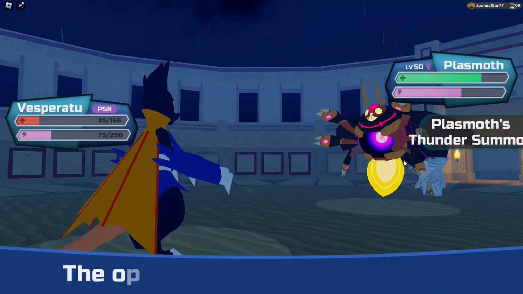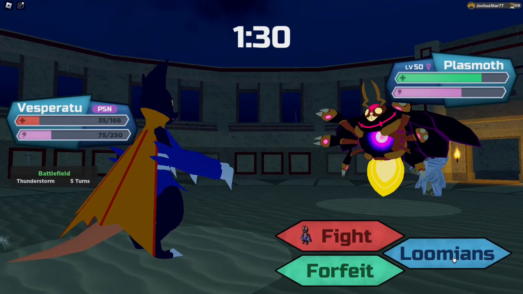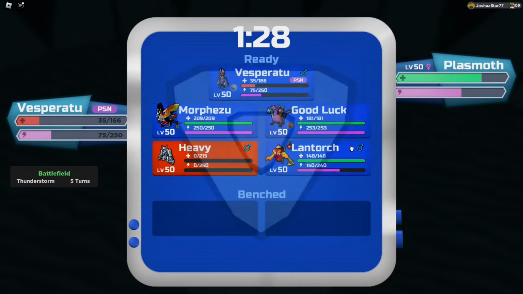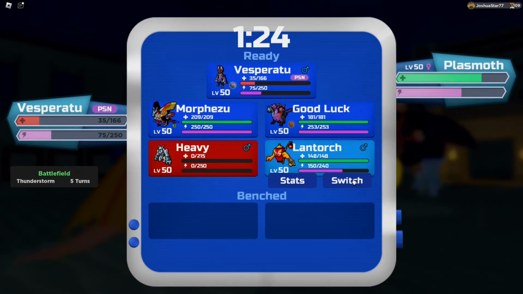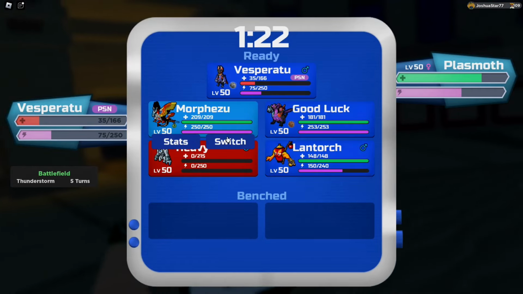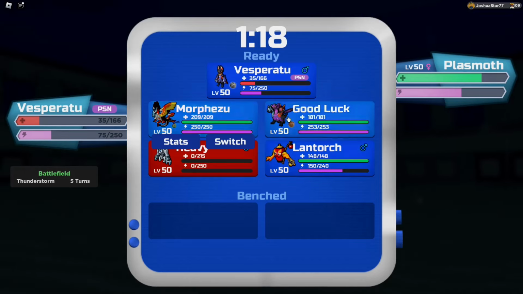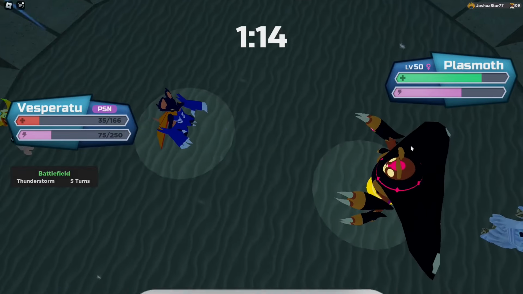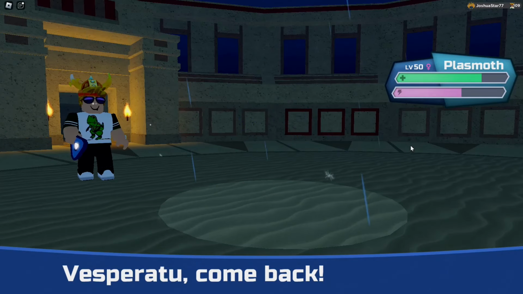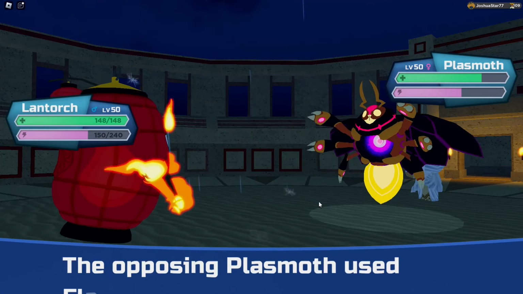There it is. There's a Thunder Summon again. Yeah, Plasmoff doing a lot of work for his team. This is going to be a touch-and-go battle. This is going to be a battle that's going to go either way, it feels like. It's going to depend on who makes the better move. Orfizu does outspeed. Orfizu could win. So I'm okay going Lantorch here. Even if he Thunderstrikes, I'm okay going Lantorch here.